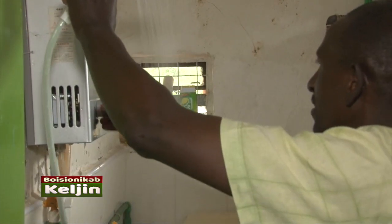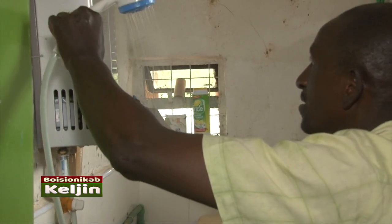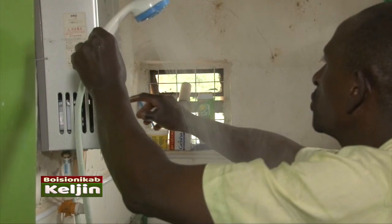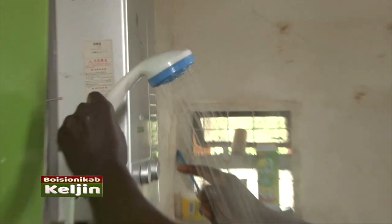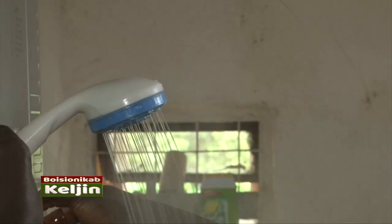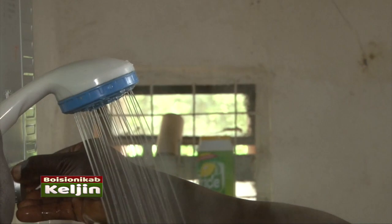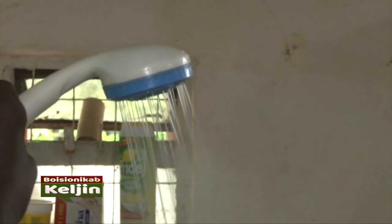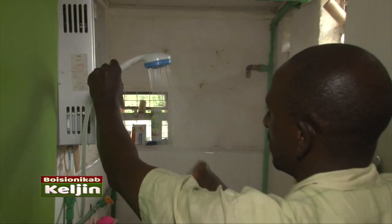Remember, this is biogas. There is no steamer, biogas. You see? Yeah, we have the controllers here. These are the knobs to control. You can see the water is becoming hot. It is now very hot. You have to reduce it, so that in the end, when it cools, now it is okay. Yeah, you can have a shower with this.